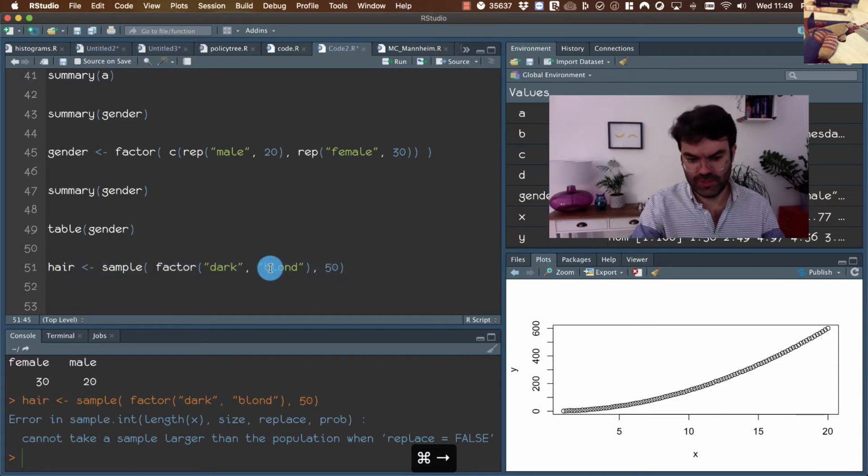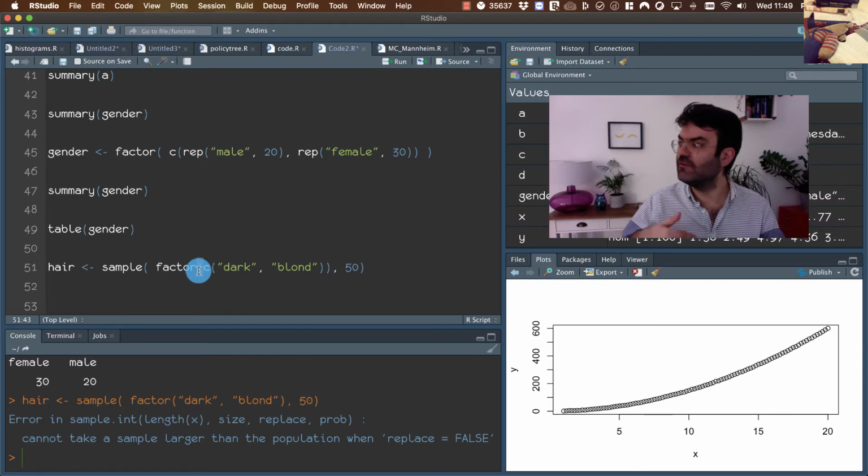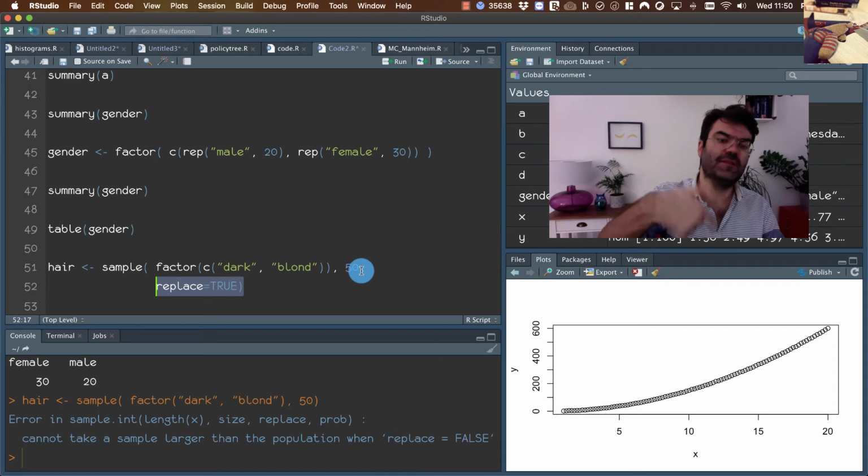We have false because I want to sample 50 elements from a vector with only 2 elements, so I have to be explicit and write replace equal to true, so that dark and blonde can be repeated.